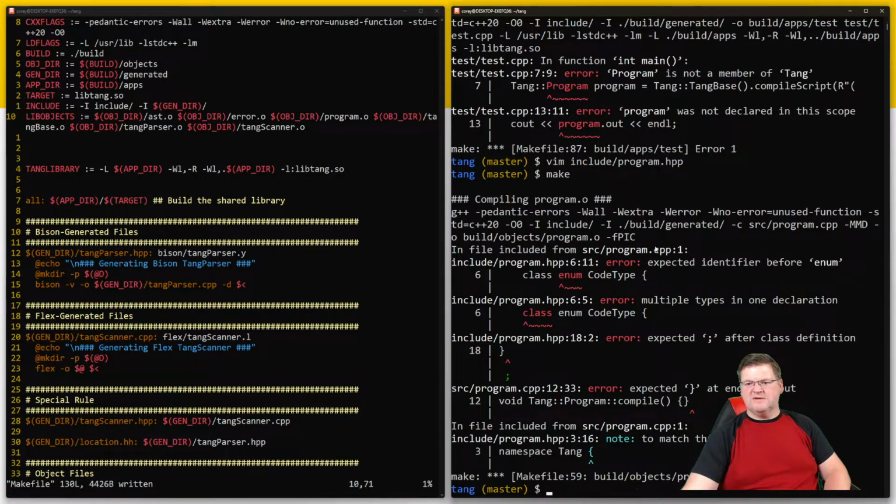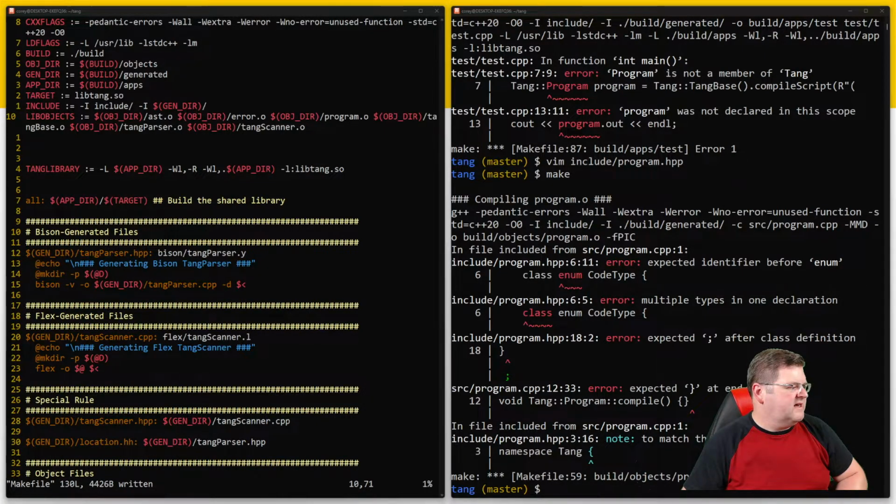All right, and now let's see what it does not like. Expected identifier before enum. So I've never used the class enum.